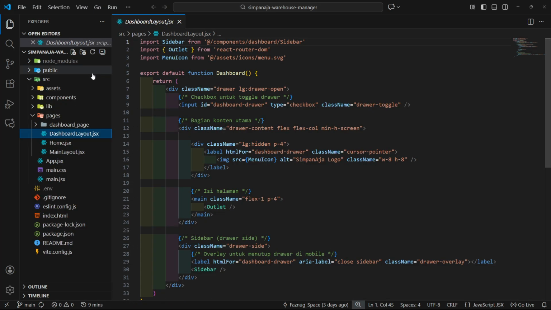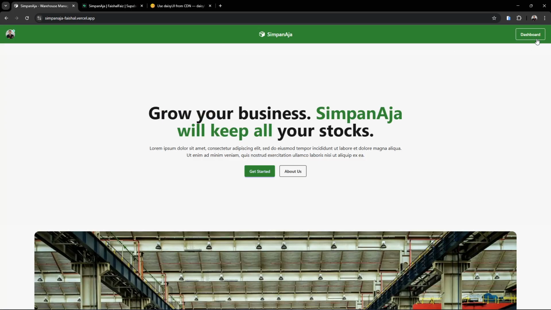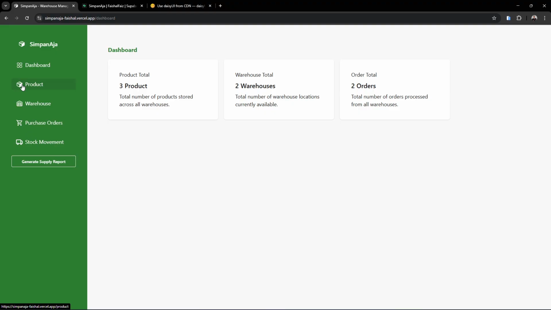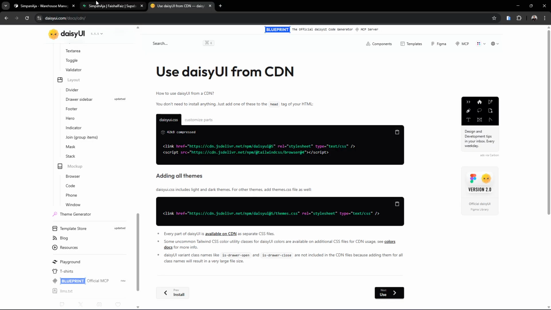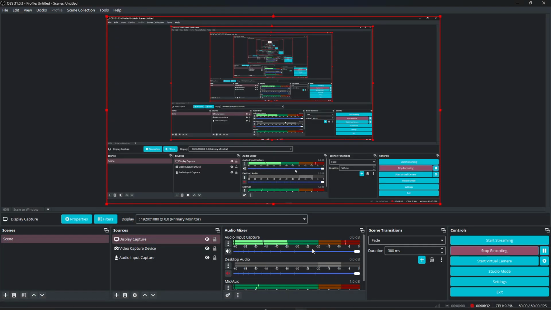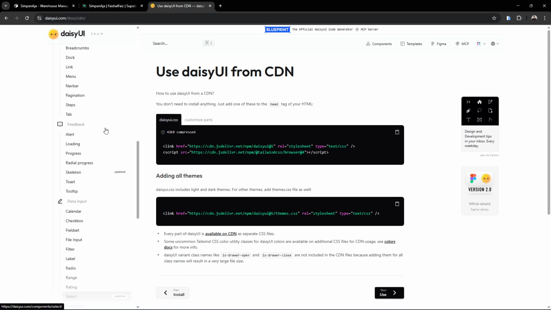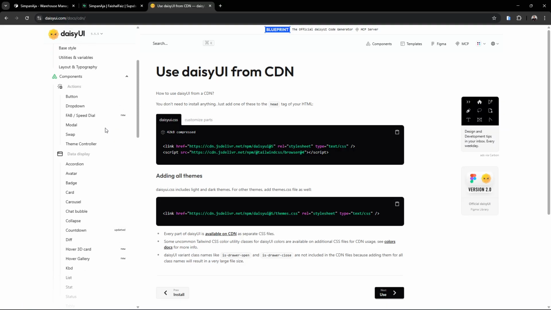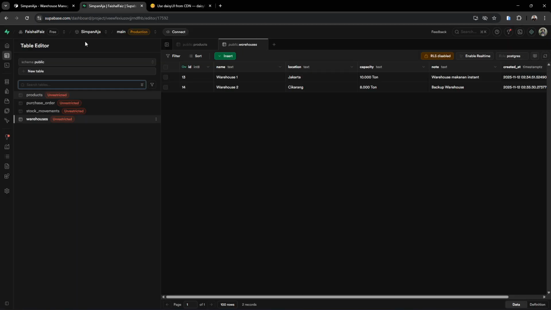As you can see right here, for example, the table section element is a reusable component that I've taken from Daisy UI. It's a good platform where you can get a lot of ready to use components for Tailwind CSS.